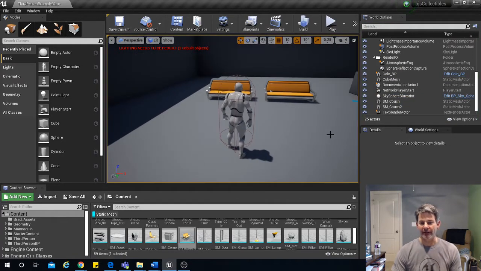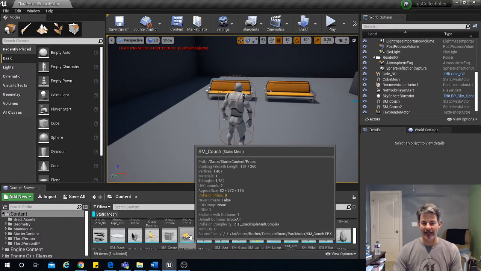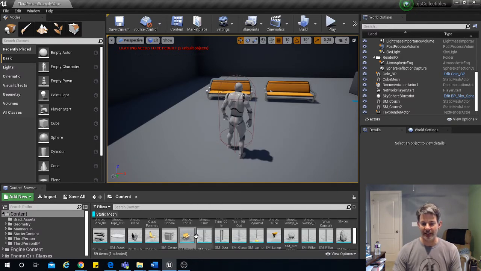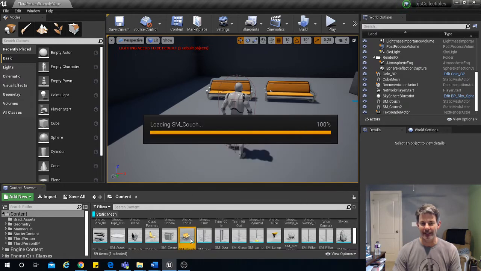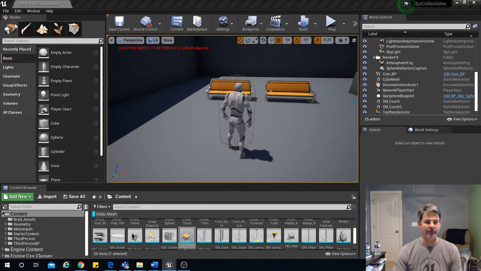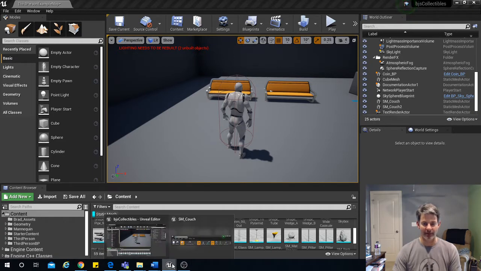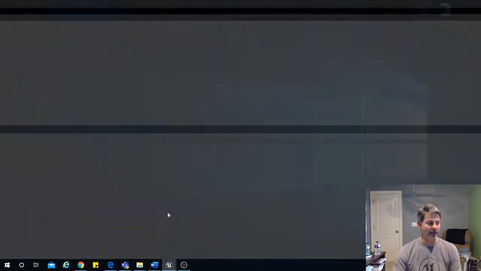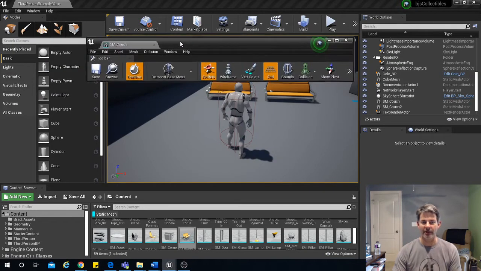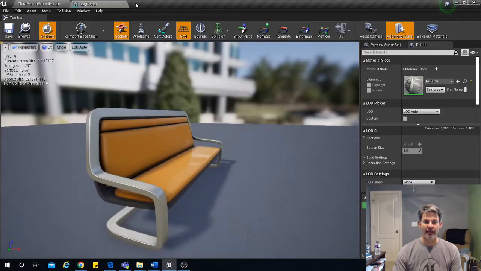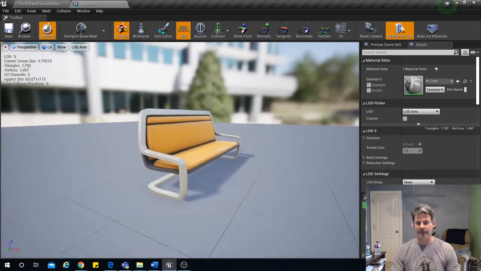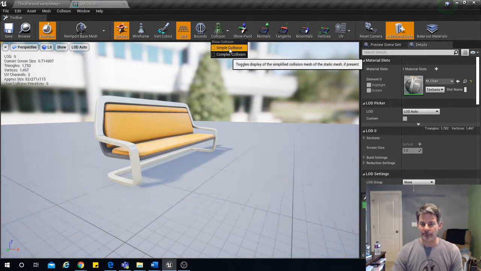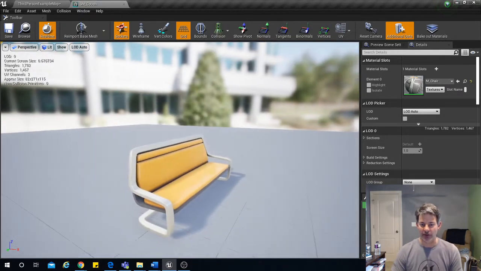The first way that I'm going to do collision is if I just simply go into the model itself. You can see here it is. I'm going to double click it, and I think it came up on my other monitor. There we go. And let's throw it up there. All right, so anyway, we can see that there is no collision on it.